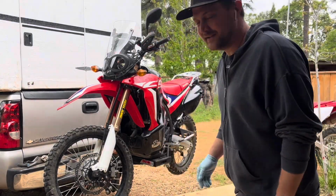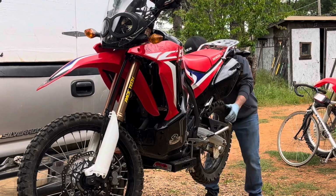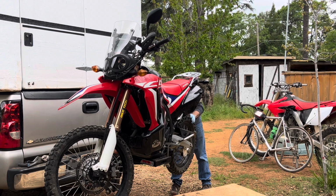Welcome back, everybody. We're putting tires on the 250L. I got about an hour before I have to go. The right side is a 24 millimeter wrench, and the left side of the axle is a 19 millimeter.